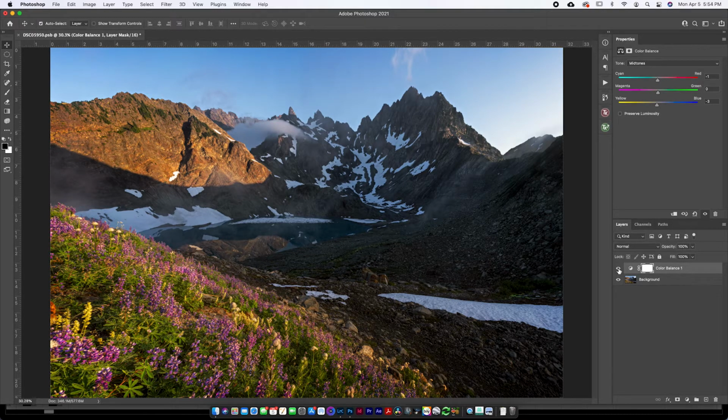So you can see I didn't do a huge adjustment here, but that is something that I'm always doing to my images. And remember that trick: when you're sliding these sliders here, don't look at the numbers because you don't need to be too concerned about it. Slide it too far one way, too far the other, and then kind of dial it in exactly where it feels right and where the image looks the most realistic.